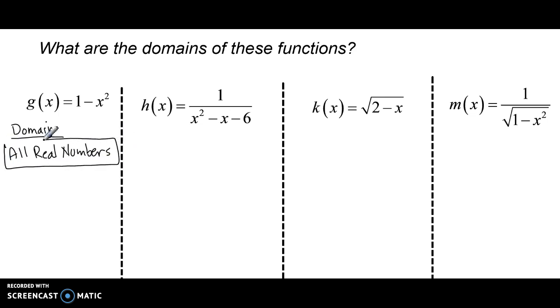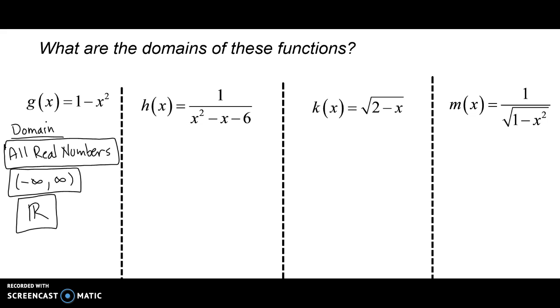Now, saying it in words is often quite acceptable. Interval notation is quite often asked for on the computer and on tests. So interval notation would be the numbers from -infinity to infinity, which looks like that. And if you just like to use fancy terminology and notation, the symbol for the set of all real numbers is a double capital R. It's got two vertical lines in it. And you can use any of those depending on what's asked for. If the question says write it in words, you have to write it in words. If it says write it in interval notation, you have to write it in interval notation.